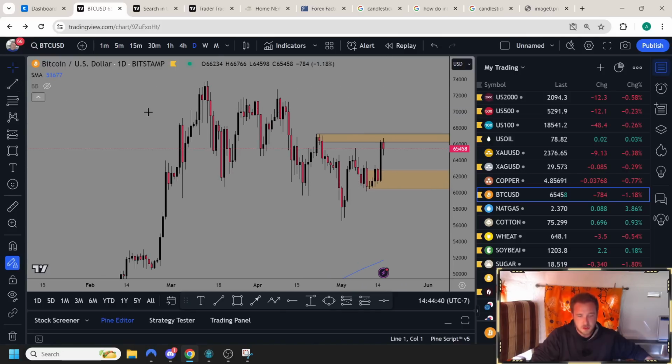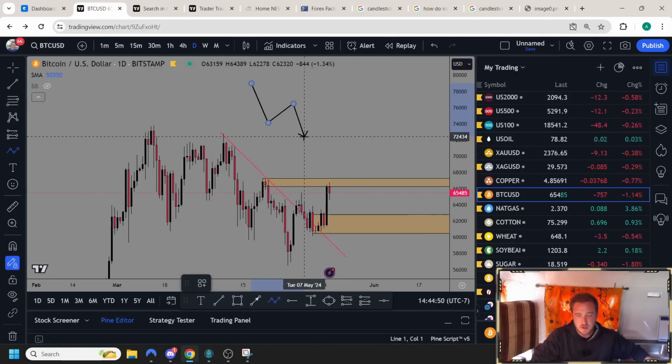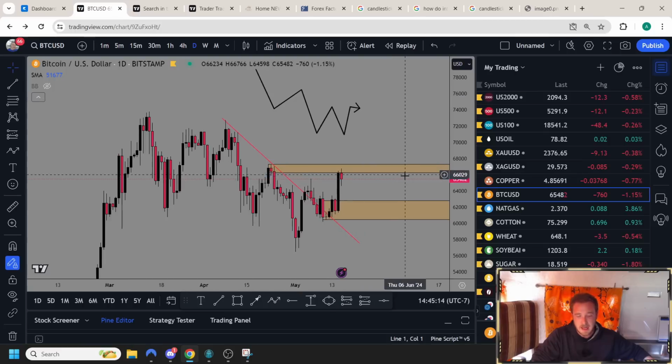Because of structure. I love trading zones like support and resistance, or supply and demand, where price is coming back into a zone that broke previous structure, or a zone that's held really well, or where a lot of buyers came in. I love using these areas when prices come back into them, because they tend to hold extremely well. And so once prices go back into these areas, I like looking for buys or sells.